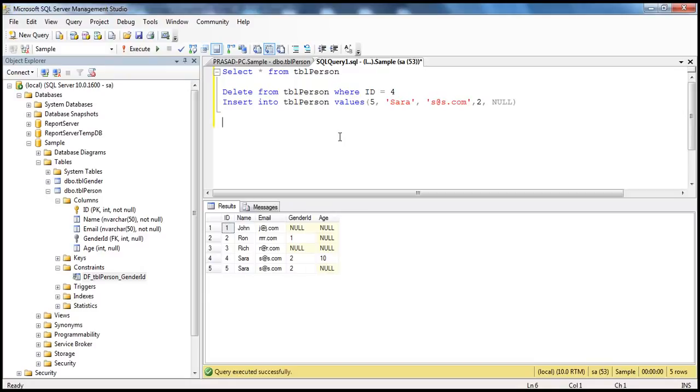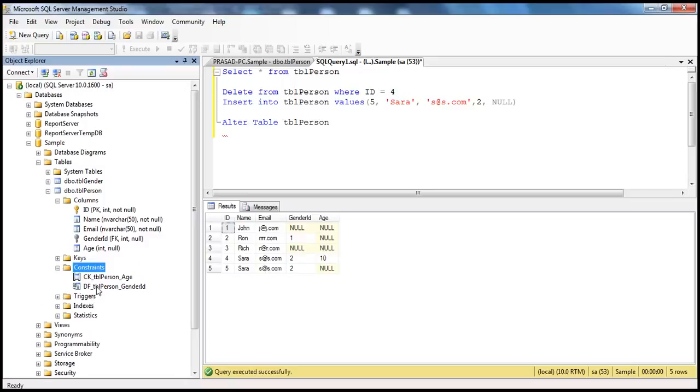If you want to drop a constraint, it's like you're altering the table, because the constraint is for the table. So we have to tell it we are going to alter the table. So alter table. Which table is that? tbl_person. And how are you going to alter this table? I'm going to drop one of the existing constraints, in this case, the check constraint that we have created. Let's refresh this, and we should see that check constraint there.